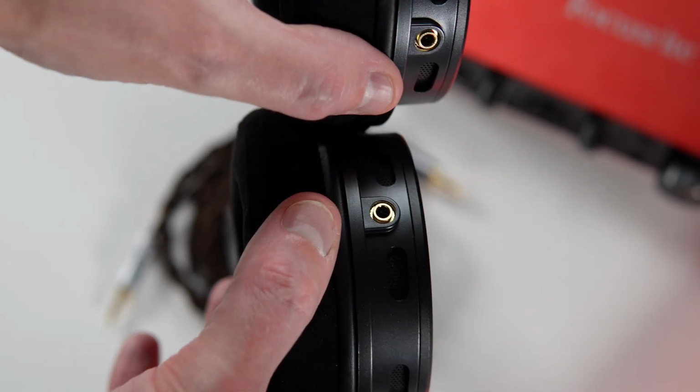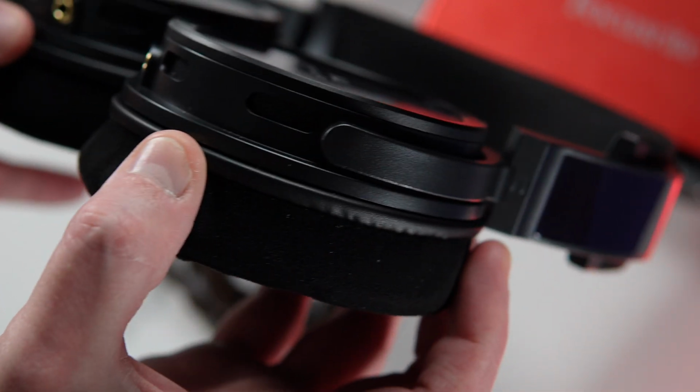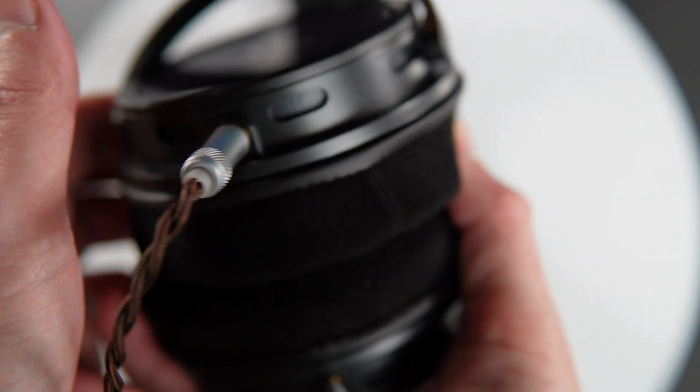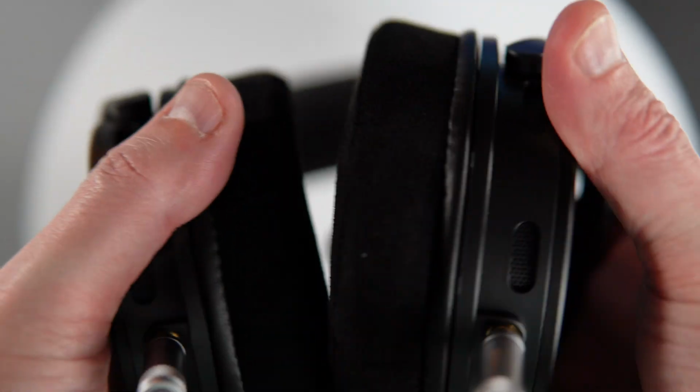Of course, you can plug it into amps, and I'll talk in a little bit about some other things I plugged it into as well. And because it is semi-closed, or semi-open, it does have the nice venting system on there. When I put these on my head and listened to them, there wasn't a lot of sound bleed. Definitely not as much as you'd get out of an open-back headphone, but there definitely isn't total isolation either. So they're spot on in their description of this being semi-closed.